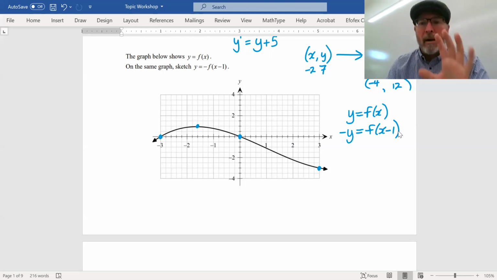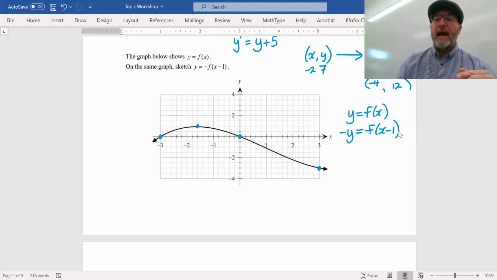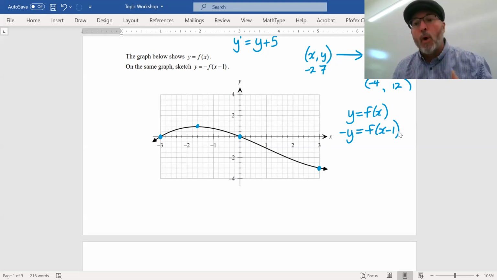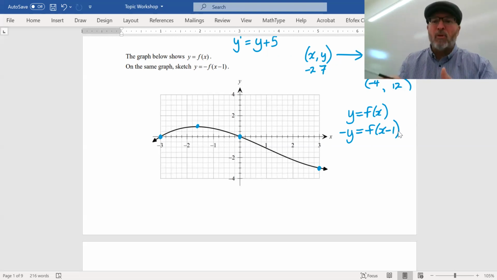It doesn't worry me what goes on the left. In this case, it's just -y. So I'm then able to say, I know that this is the transformed curve, -y is f of x minus 1. And with a transformed curve, the image points lie on that transformed curve. So x prime, y prime lies on that curve. So I can just pop x prime, y prime in that equation and it will satisfy it.